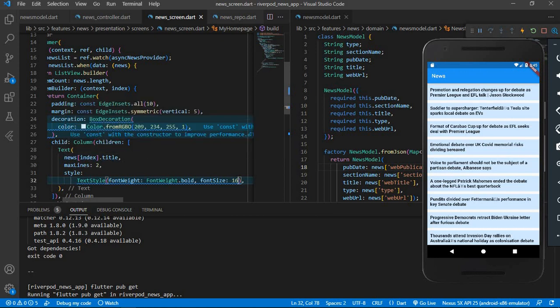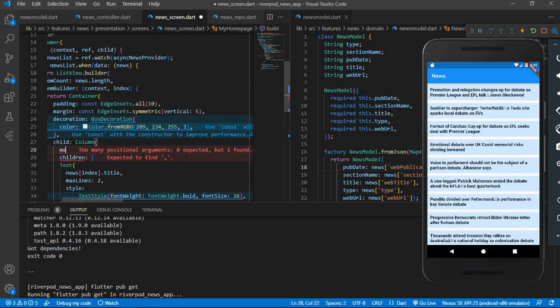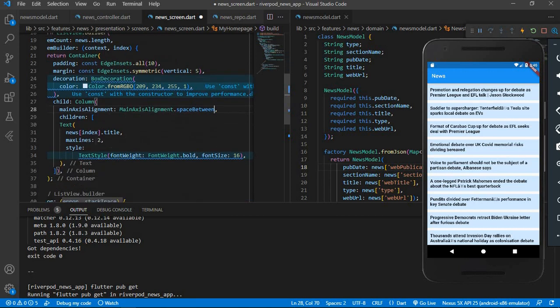Now for the main axis alignment of this column, I'm going to make it space between. So mainAxisAlignment.spaceBetween. Okay, now we're doing this so when we add the other items, they will go neatly under. So next thing now is we're going to add a row underneath this.